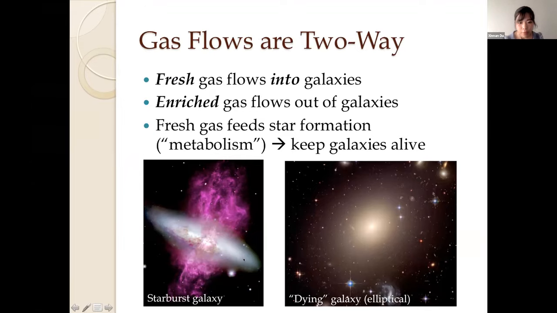On the left, it's a galaxy that's actively forming stars, and we're considering it as very active in star formation. But on the right, that is a galaxy that's already dying, if not completely dead, because very few stars are forming inside of that galaxy. So if a galaxy has no more new star formation activity going on, then we just consider it as dead. Okay, so I'll end here and take questions.